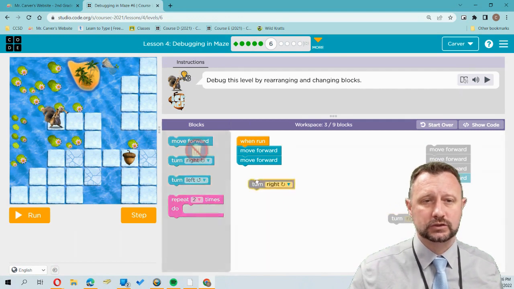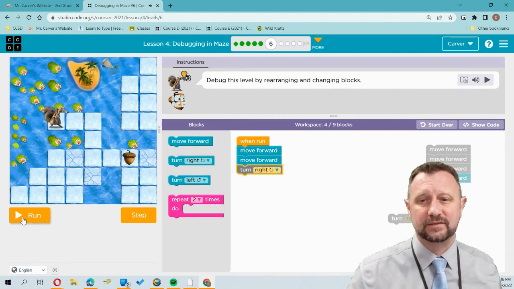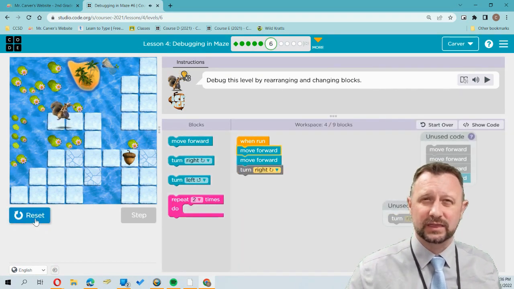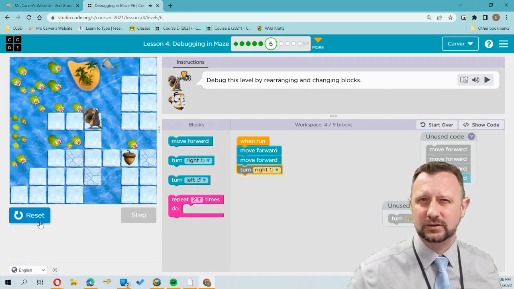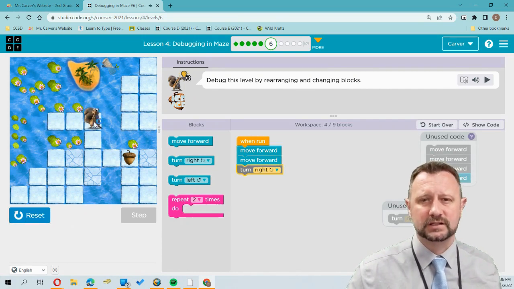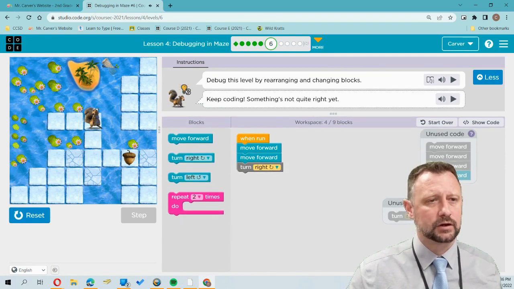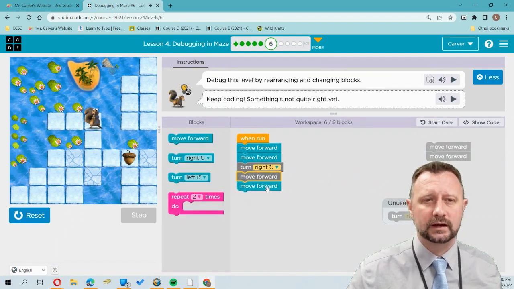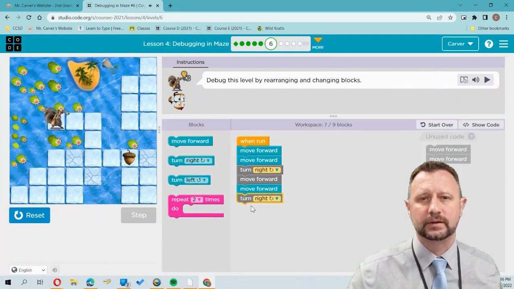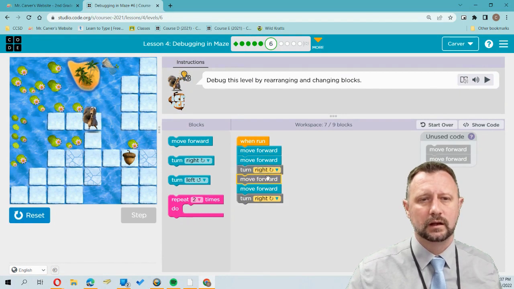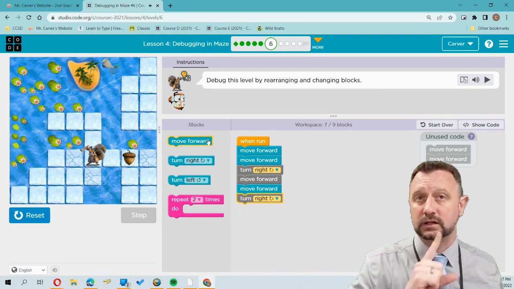Now I'm going to turn myself to the right, and I'm going to run it to see if that's correct. I like to run things after turns just to see, did I do the right turn or not? That one looks good. It looks like Scrat's going to have to go forward 2 more times, so I'm going to add that one in there, forward 2 more times, and then I'll add another turn right. Let's see what happens here. Forward 2 times, turn right. Forward 2 times, turn right. Oop, that's not the right way. It's a good thing I checked.